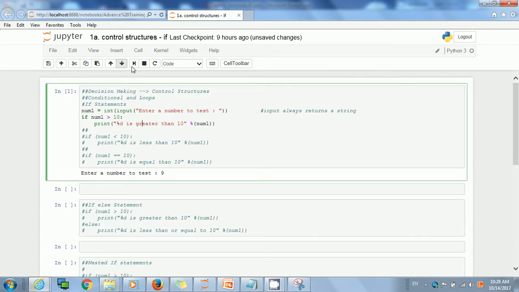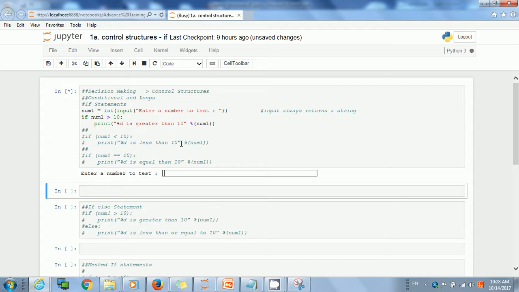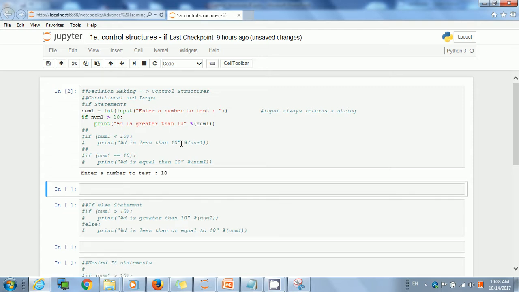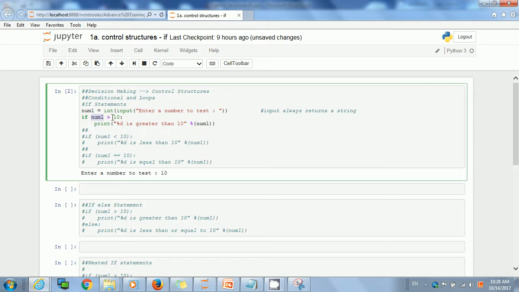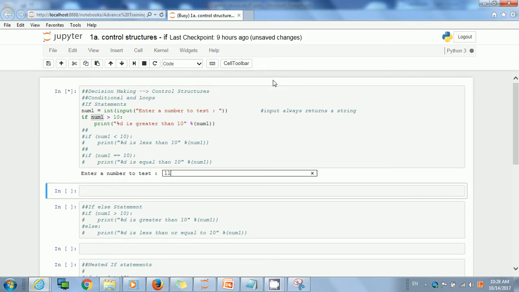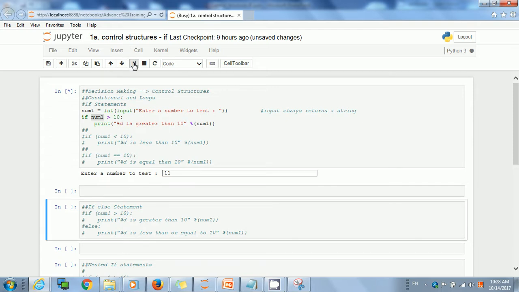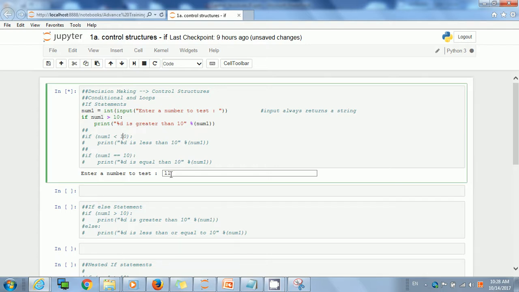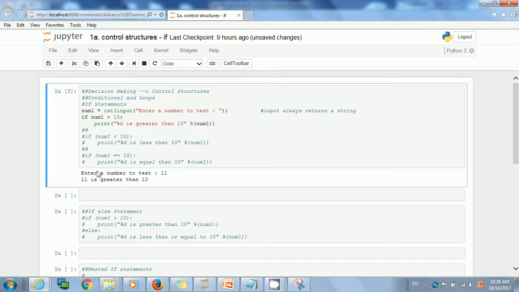If I put 10, also you get nothing here, because the value you input is not greater than 10. So let me put 11 here. Now 11 is greater than 10, so it should say 11 is greater than 10. Here, 11 is greater than 10.